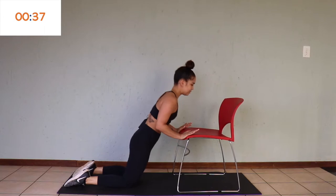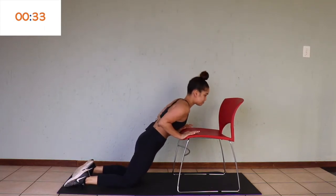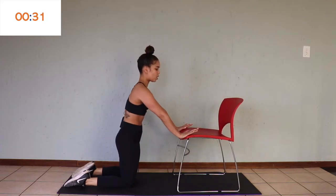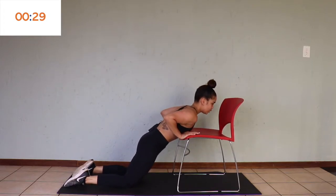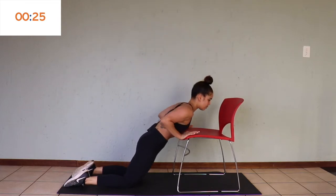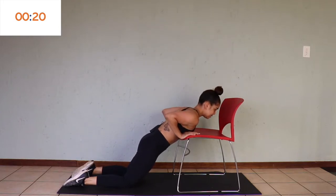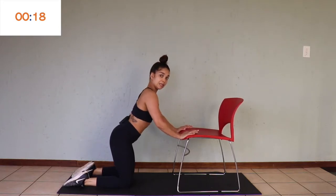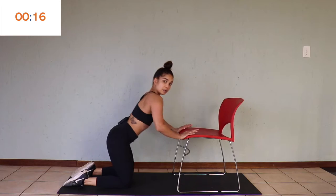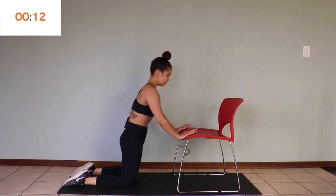Good. Now you've got to feel like you're pushing yourself out of this chair, pushing yourself away, using your arms. Okay? When you're there, you've got to feel like you are literally pushing yourself out of the chair. Keep the pelvis tilted. Okay? Keep the pelvis tilted. So you don't want to be here. No bums. No bums, guys. Keep the pelvis lifted and in. Okay?